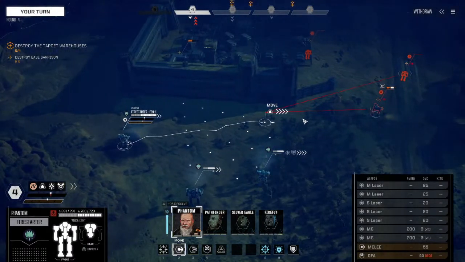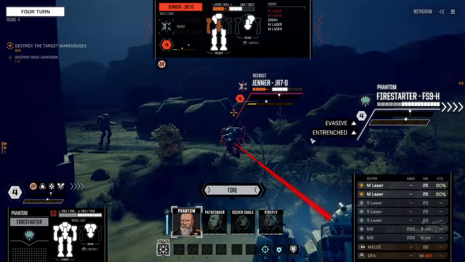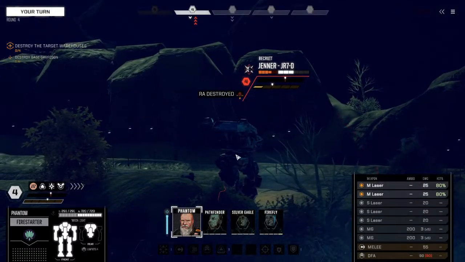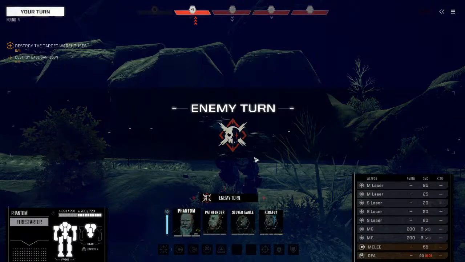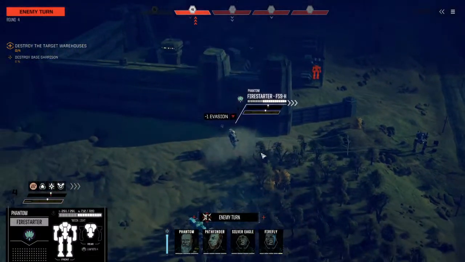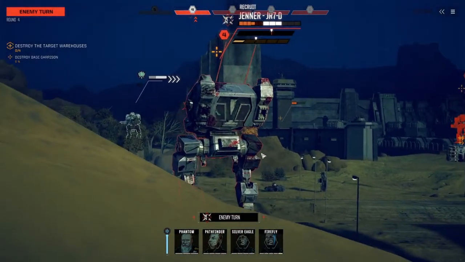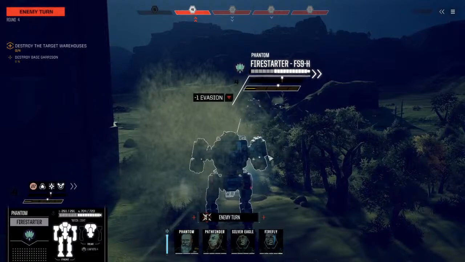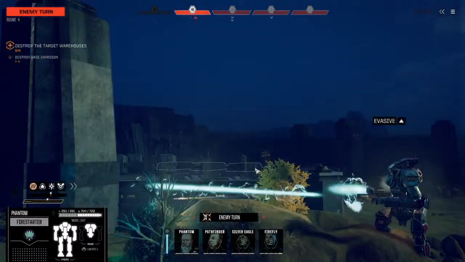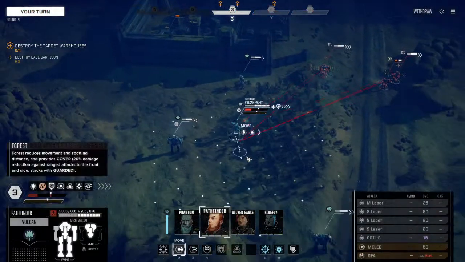What are your orders, Skipper? I'm there. I wanted to say kill the Jenna, but I guess that wasn't really much of an option there. Cool evasion. You need me to hold still for you? What do you need?